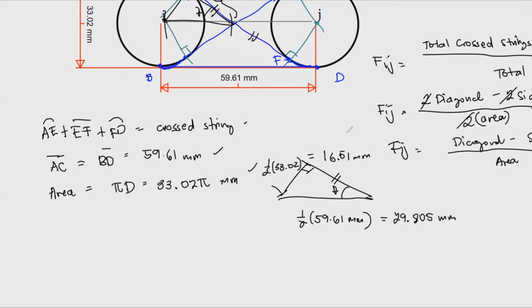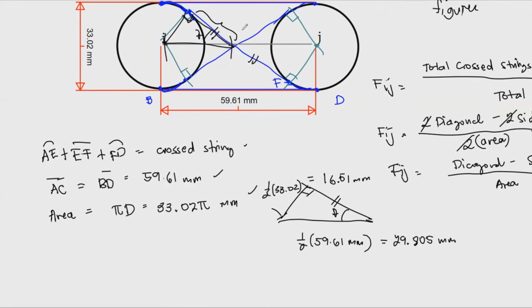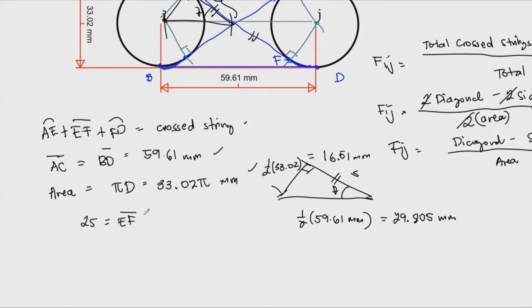So now that we have the values of the two legs, what we need here is the value of this side here, and let's just name that S. So this S here would mean that if we have 2S, that is actually equal to the distance between E and F. So I just need to find S from this figure. To find S, we can use sine law or cosine law or whichever law is applicable. The easiest way to do this is to find theta.